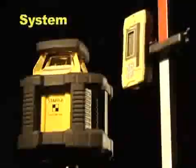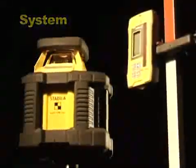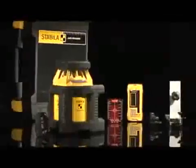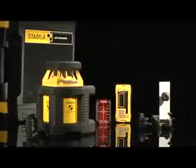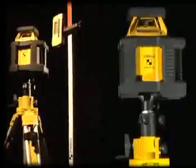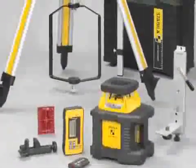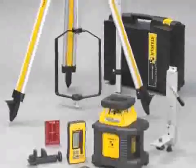We have the LAR250 off-road layout system, which comes with the laser, D-Tech receiver, remote control, heavy-duty wall mount with fine adjustment, magnetic sealing target, elevated tripod with a ground kit, high-low elevation rod, a full set of batteries, and a hard shell case.